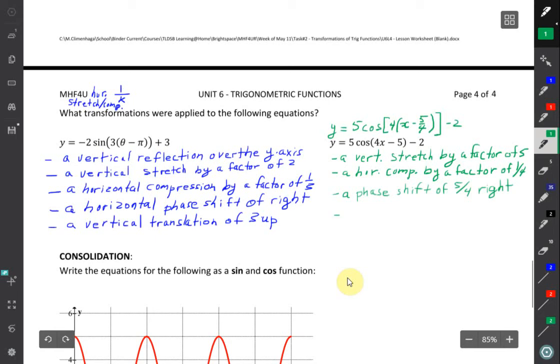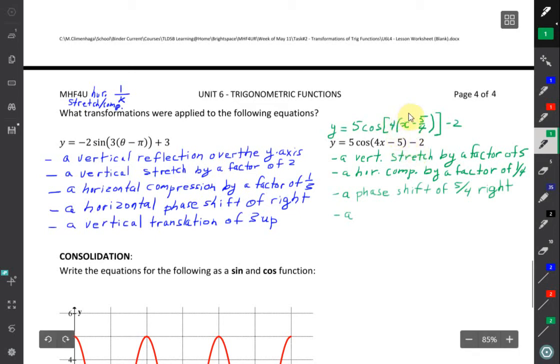And then the -2, which is a vertical translation of 2 down. And remember the y's, which are outside the function, right? They happen directly. We're taking the output of this function and multiplying by 5. So all the y's will be 5 times bigger compared to the parent function. We're taking the output of this function, we're subtracting 2. So they will all be 2 less compared to the parent function.